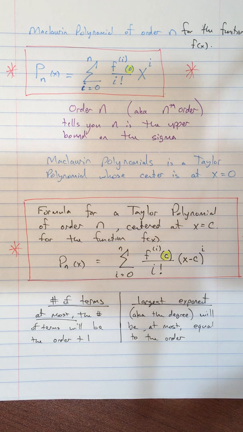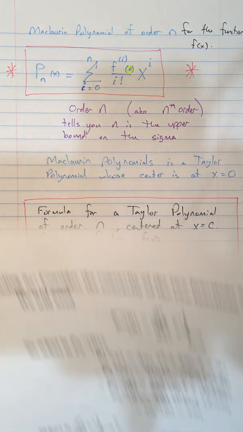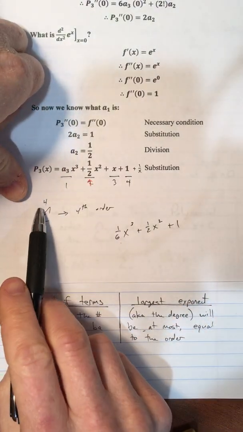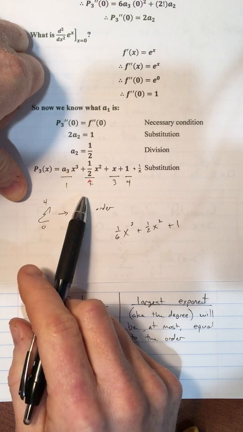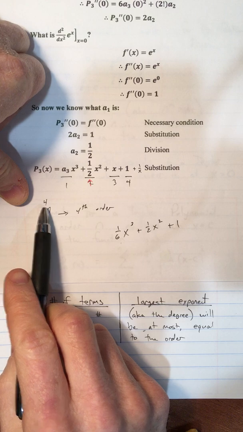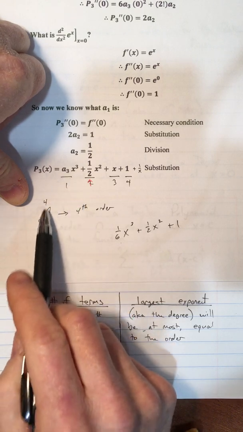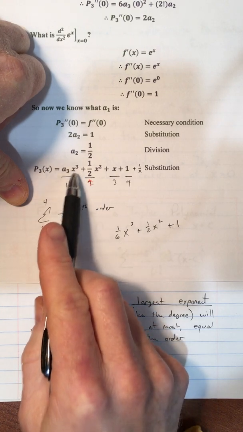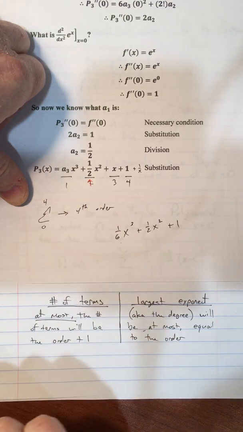So thinking again about this example that we just looked at, we talked about how this exponent could never be bigger than the order, because if I had an order 4, if I had an exponent of 4, then that means I went up to 4 in this equation, so that was a 4th order. So it can never be bigger than the order. So 3 is the biggest it could be.